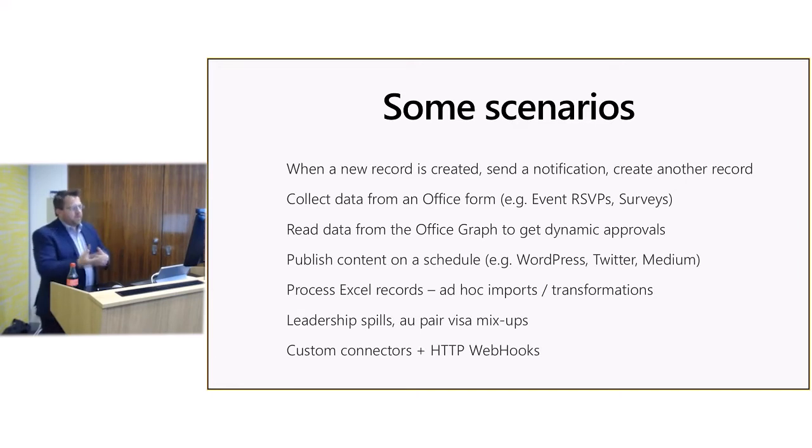You can publish content on a schedule. You could have a bunch of content that gets created in the system and then reviewed and approved and then scheduled to be published when it needs to be. You can do ad hoc processing. So you can host Flow inside Excel. If somebody comes to you with a spreadsheet of data that you need to do some transformation of and get it into Dynamics or into another system, you can have a flow that runs in Excel, processes the record, and does your transformation and puts it where it needs to go. And that could be multiple systems. It doesn't necessarily even have to just go from point A to point B.